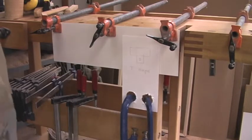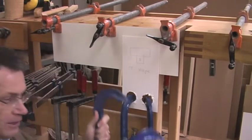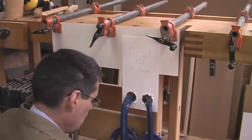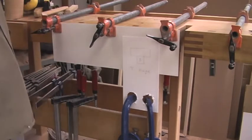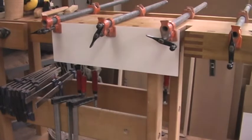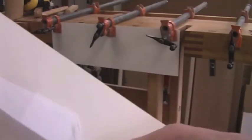And we'll give that a few minutes. Still nothing happening, so I'll add these weights to the other weights in order to double the weight. And give that a few minutes. Finally, the T hinge failed as well, but it could take a lot more weight, about 10 times more weight. It did not separate from the artwork. It separated from the mat.